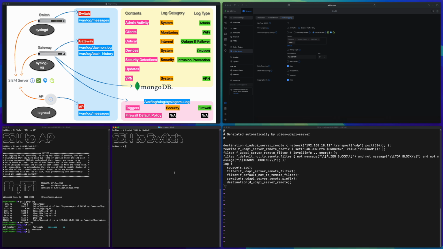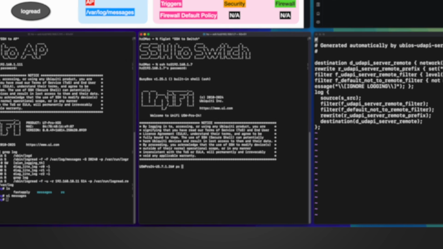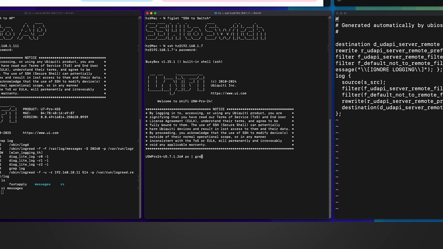Then if we go to an example switch, for example, this USW Pro 24, we show the processes with log in the name. See, we see this one, syslogd. It's a different one than the AP. Because the command line is very long, it's truncated, so we cannot see the complete arguments.